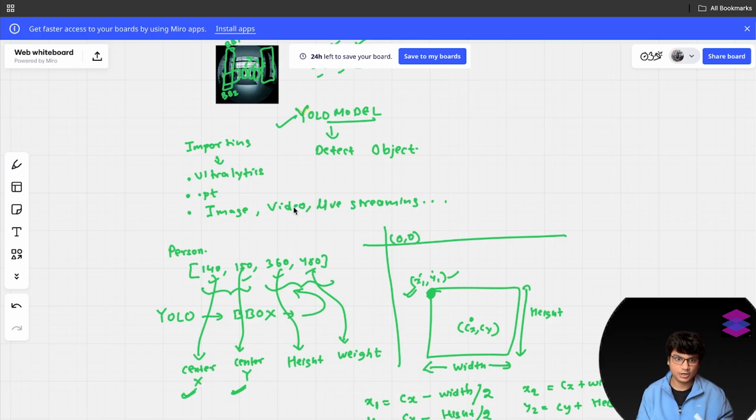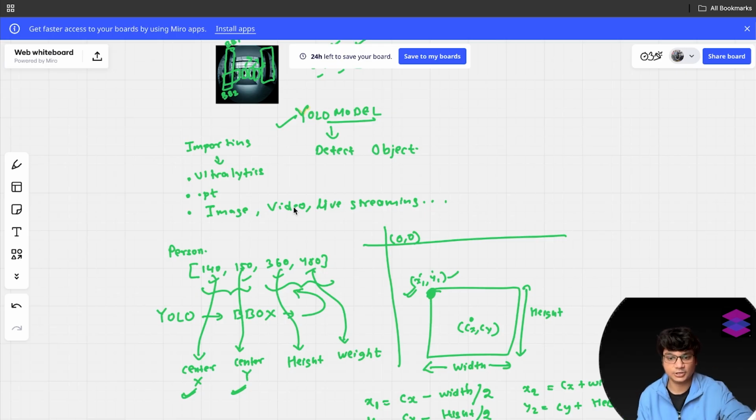So what I already told you, and I'm repeating this: from the YOLO model, whatever objects have been detected, let's say you have 5 objects, for those 5 objects you will have detected coordinates. The first two coordinates will be your center coordinates, the center of x and y, and the other two are basically your height and width, so that you later do the calculation on these to find out the top left corner and the bottom right corner. Now it will be sufficient for you to draw the bounding box.